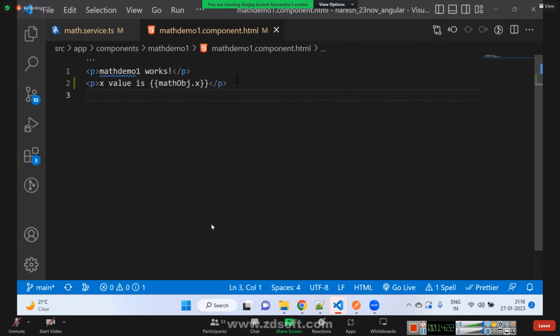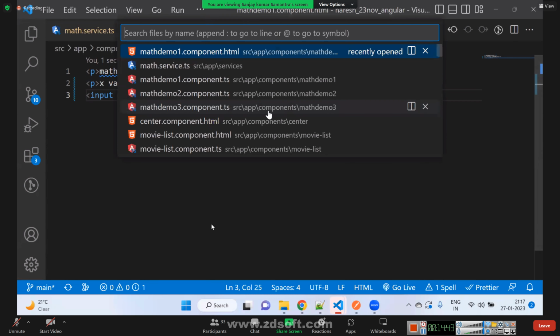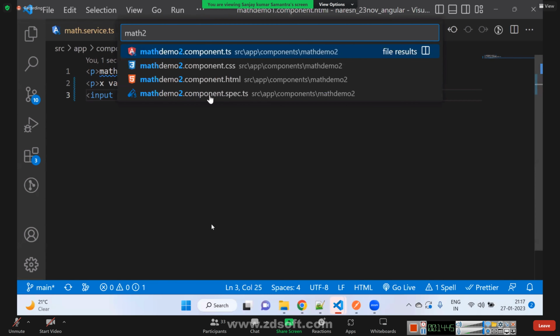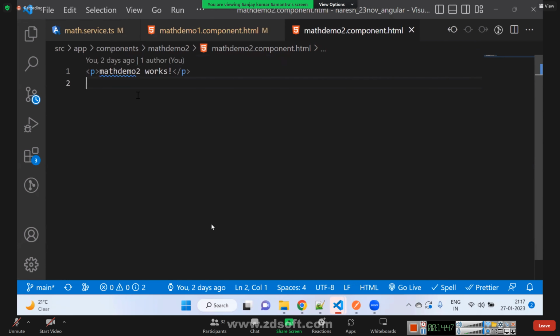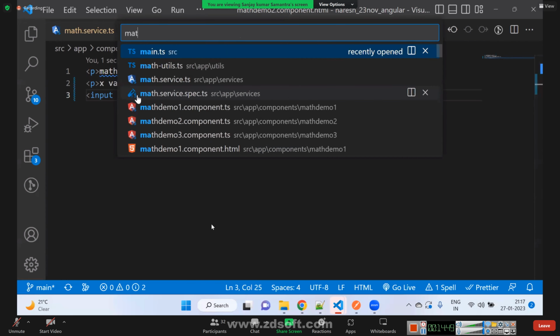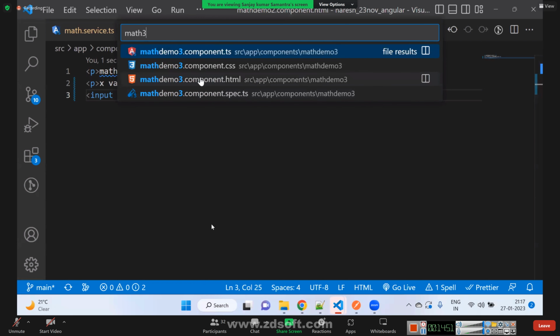Now I will have an input box, and I'll add two-way data binding here: ng model is equal to x. The same thing I'll do in math demo 2. The same thing I will do in math demo 3.